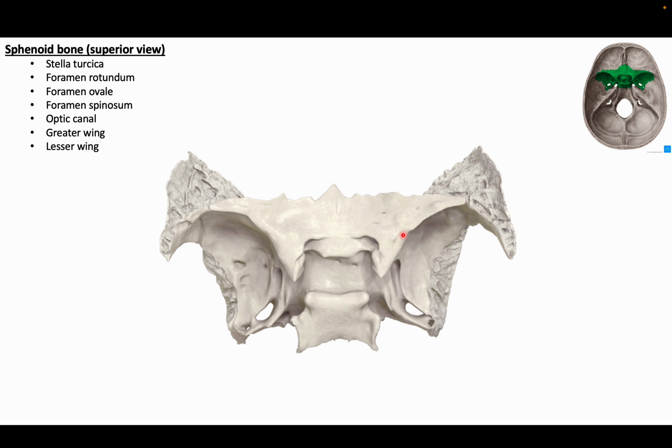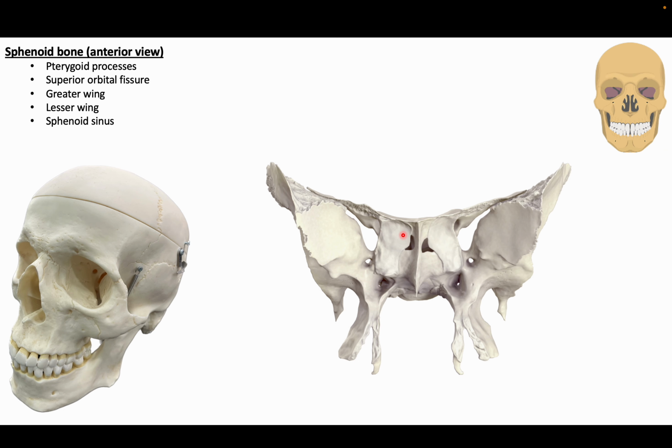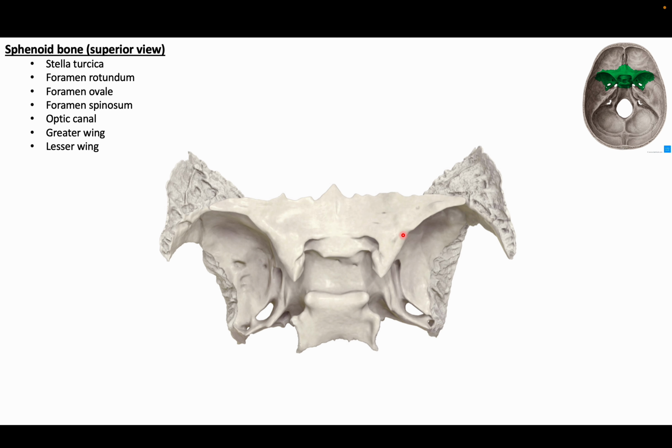Now, from the superior view, okay, so here we're only examining the sphenoid bone from the anterior view, which is looking at it from the front, and from the superior view, which is looking down on the skull. From the superior view, there are structures that you can still see, but there are new structures that were not visible before. The structures that were visible before, though, are the lesser wings. You can still see the lesser wing looking downwards. You can see the lesser wing right here. There's still the greater wing on this side.